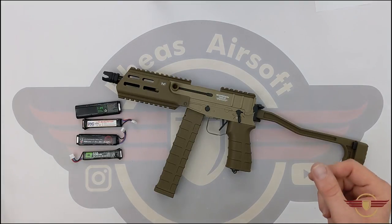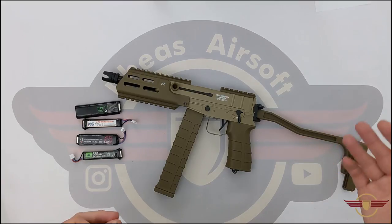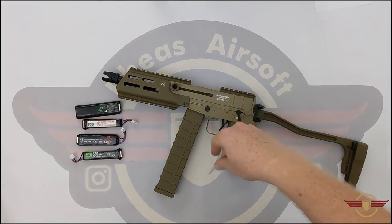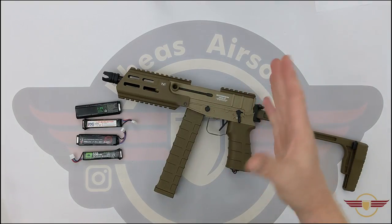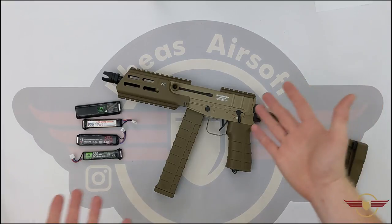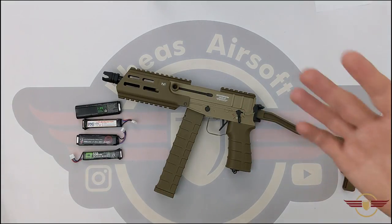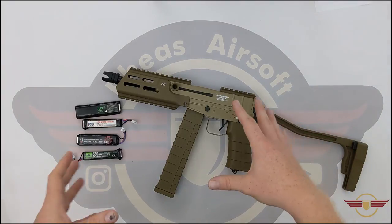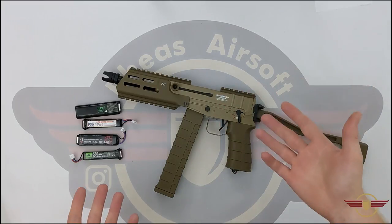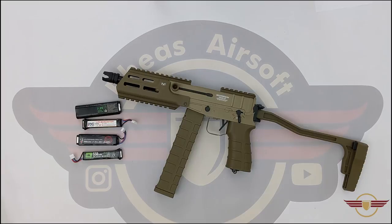So in terms of the chrono then, we're doing about 258 FPS to 263, which I would expect once the hop set, I've fed a few thousand rounds, so it's probably settled down to about the 260 FPS point. Again, it's Marui, but that's still only a 5 FPS variance. That's relatively small from my mindset. But perfectly suitable FPS, especially for CQB. You're not going to hurt anybody at that kind of FPS, but it's definitely going to go where you want it to go.